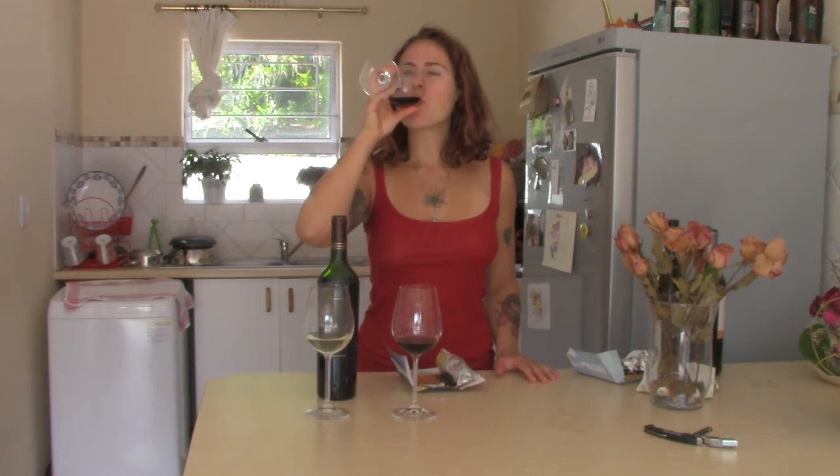That is awesome. I'm not usually a fan of coffee at all, but this combination is incredible. Wow, that is something special. As you're drinking the Pinotage, you can still really pick up on the coffee aromas from the chocolate — it almost enhances the coffee aromas in the chocolate.